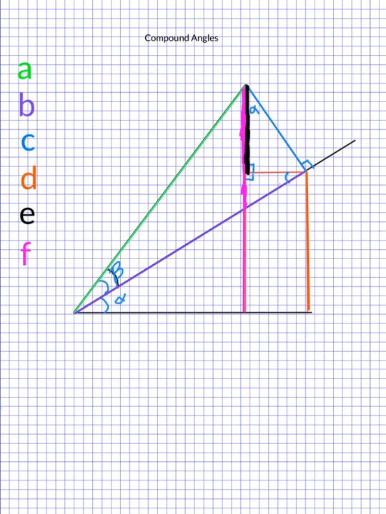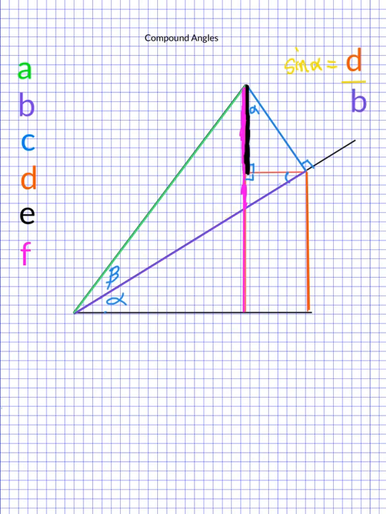All right, there are some things we already know. Okay, we know that the sine of alpha equals this opposite line over the hypotenuse, right? This is alpha here, so sine of alpha is opposite over hypotenuse. So we can actually say sine of alpha is this orange line, D, over this purple line, which is B.